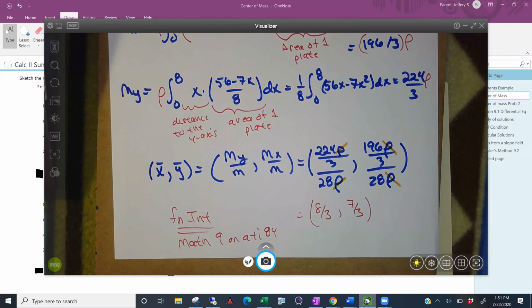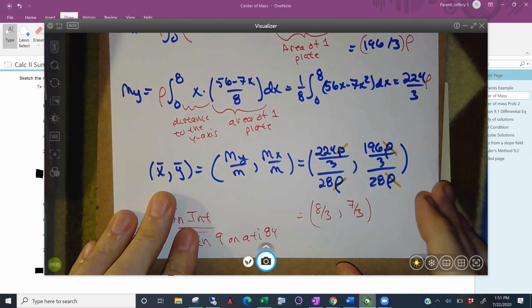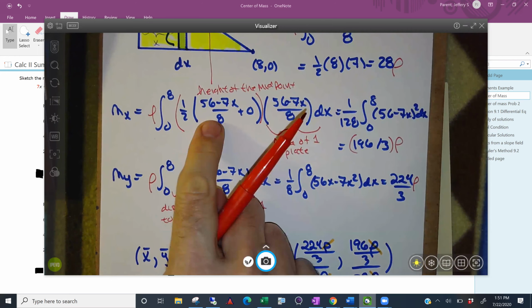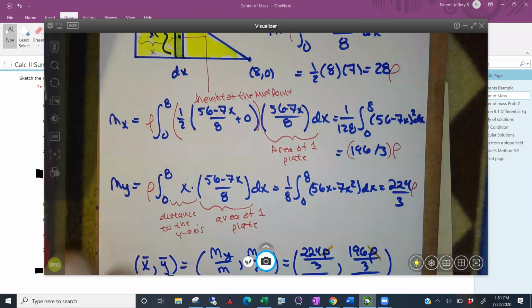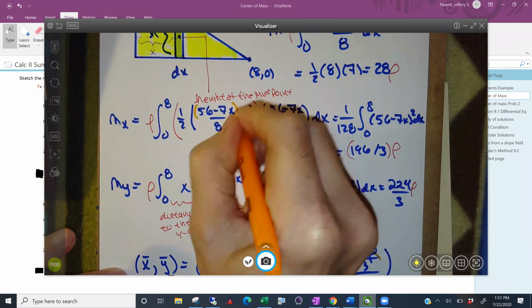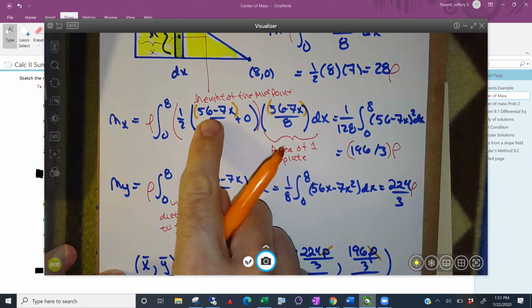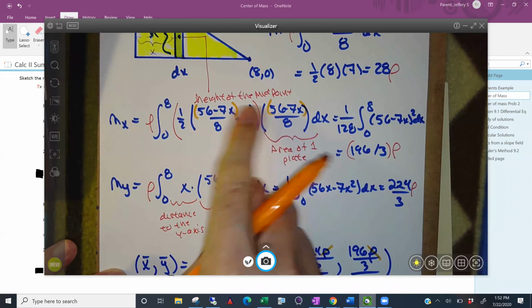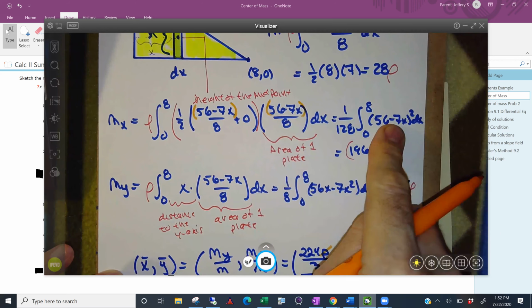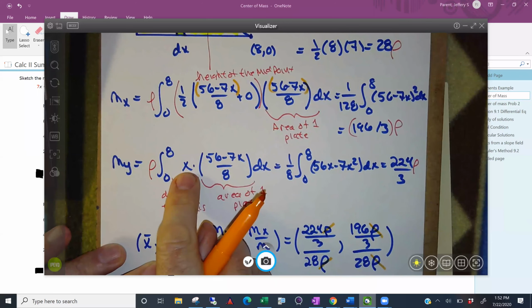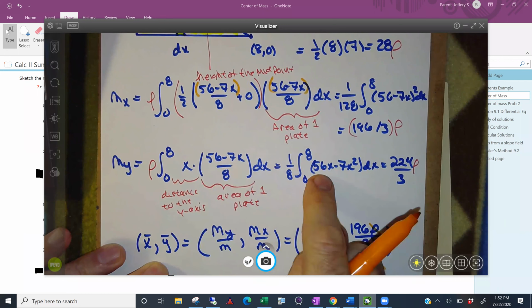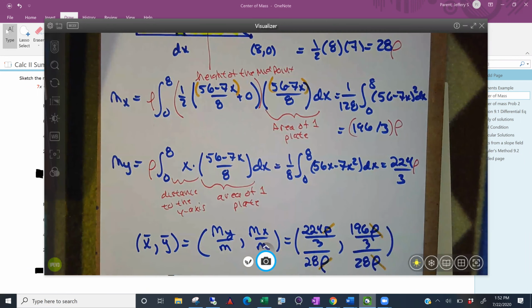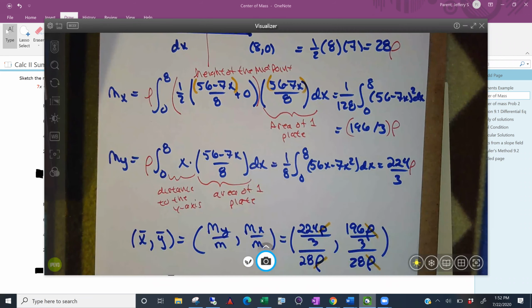How come you square the outside of m sub x, but you square the inside of m sub y? I didn't really square it. If you take a look here, what I had was, let me see if I can put it in this very manly orange. There we go. If you look here, I had 56 minus 7x times 56 minus 7x. I had that twice. So multiply by itself, that's why I got the squared. Here, I didn't square the insides, I just distributed the x. So it was x times 56 and x times minus 7x. So it just came about by simplifying the integrand, really.